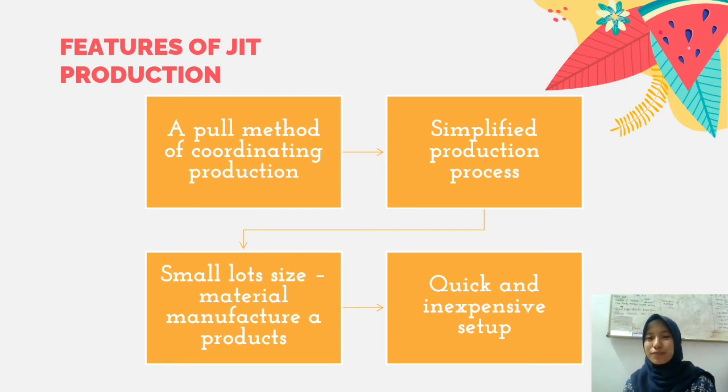Second, simplify the production process. It simplifies the overall production process from receiving materials from the supplier until the delivery of the finished goods to the customer, since we know that they are eliminating non-value-added activities. And third, the goods will be purchased and the product will be produced by the firm only if they are required. So the batch size will tend to be small and the firm can have a low level of inventory in the warehouse.